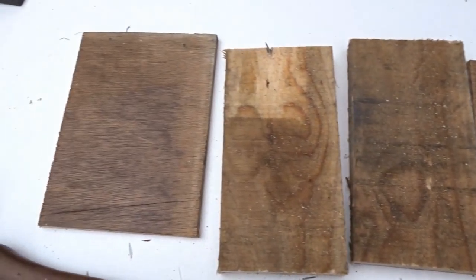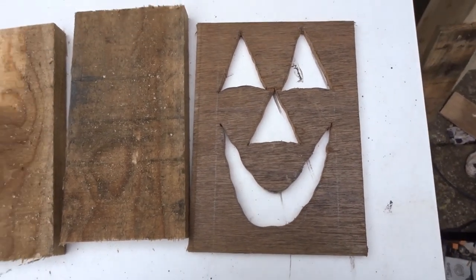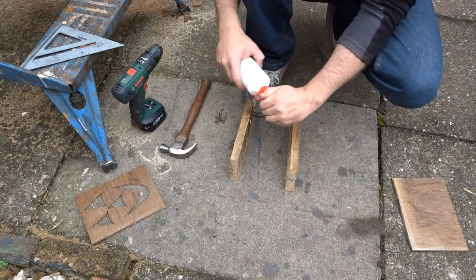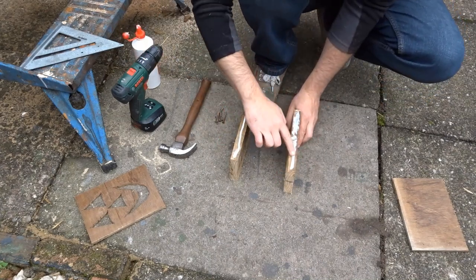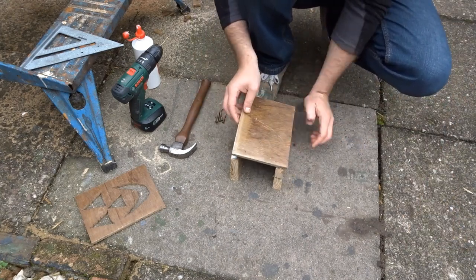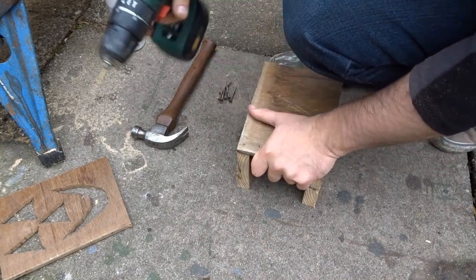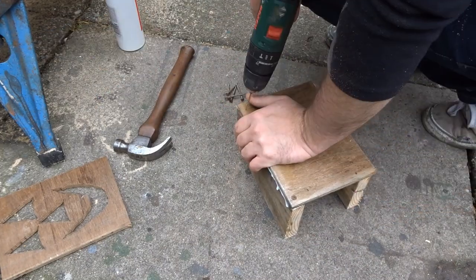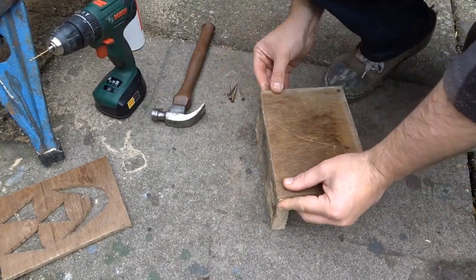So when that was done, it was time to start assembling the box. And for this, I used some rusty old nails removed from pallets, and I thought they'd make it look kind of older instead of screws, with exposed nails. I glued and piloted the holes. Because these were ring nails, they were really strong.